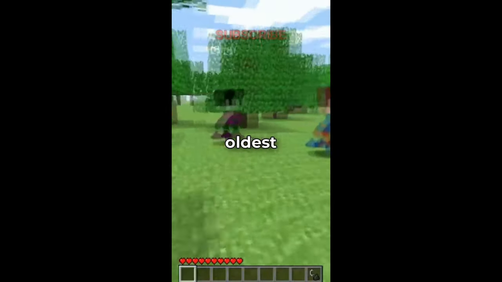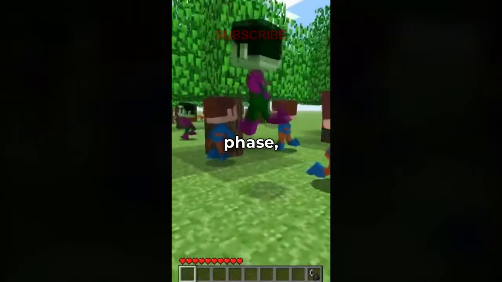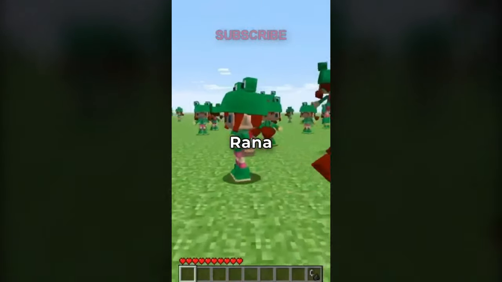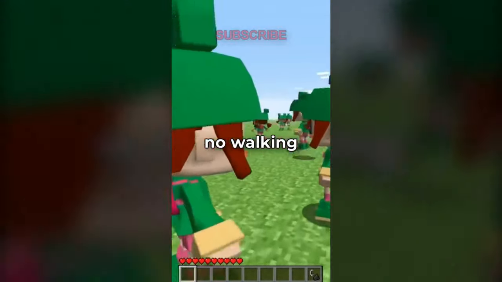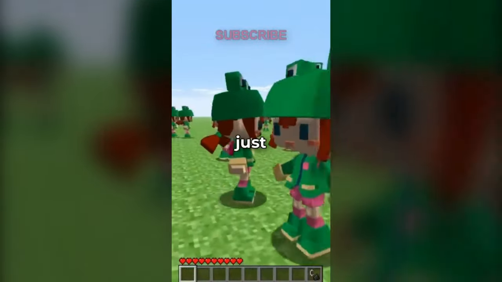These are some of the oldest mobs in Minecraft. Back in early 2010, in Minecraft's in-dev phase, Beast Boy, Steve, Black Steve, and Rana were added to Minecraft. They were non-hostile mobs that had no walking animation as well as no dying animation. They sort of just moved around.